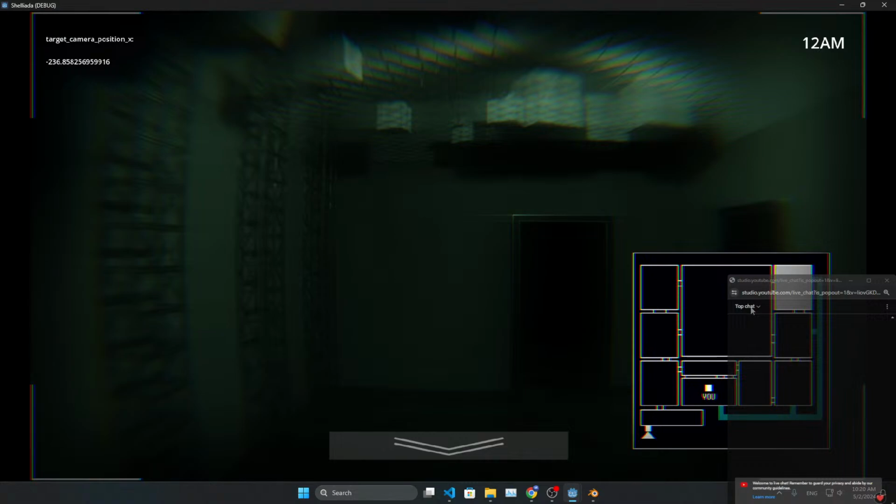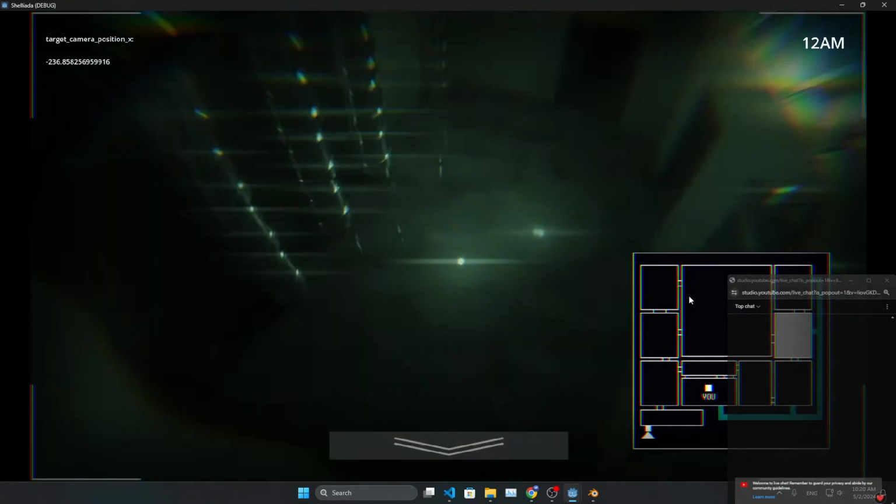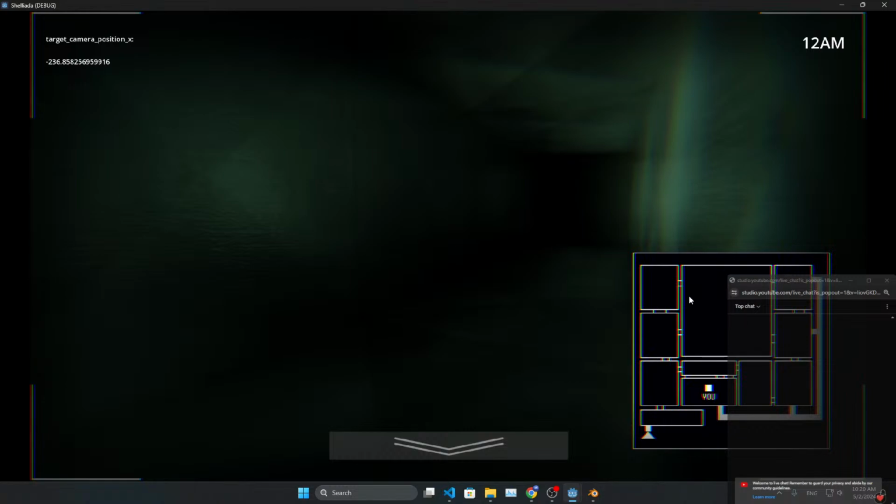I can remove cameras 9 and 10. That'll take a bit more work, so I'm gonna leave it. So we're not gonna remove the cameras.